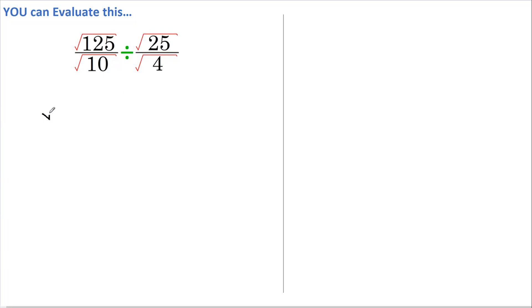So this gives us the root of 125 divided by the root of 10, multiplied by 2 fifths. It's now less clear how we should proceed.